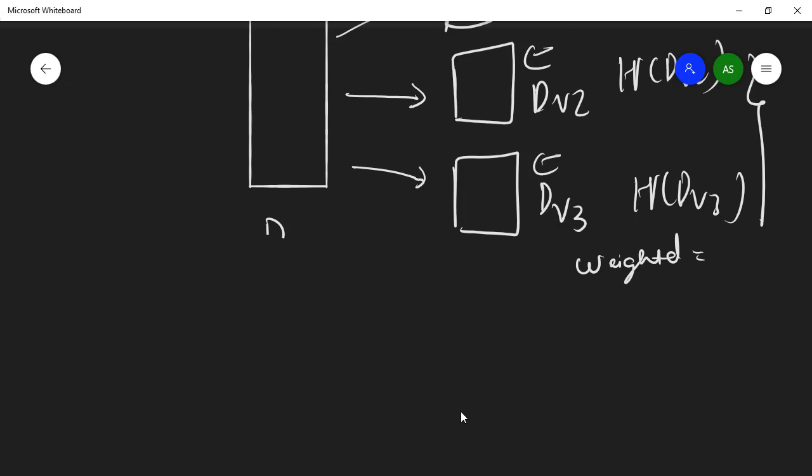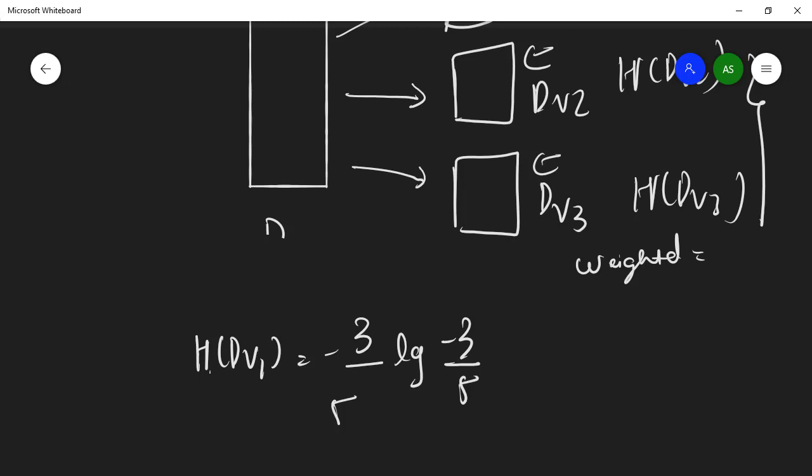Here I'm going to take out the entropy of division number 1 with the help of that play tennis data set. H of D1, where we have 3 and 5. First I'm writing for yes, where we had divided our data set into yes or no. There we have a total of 5 examples, where 3 examples are yes and 2 examples are no out of 5. Then the entropy will be 0.64.